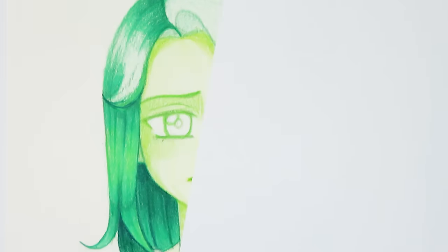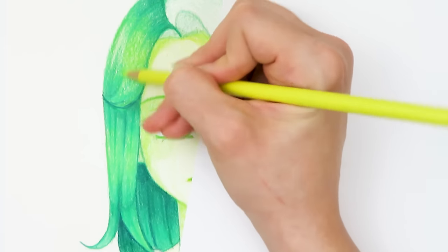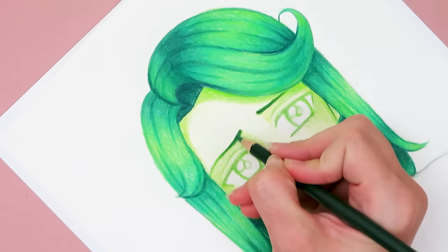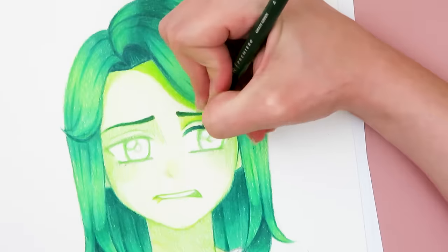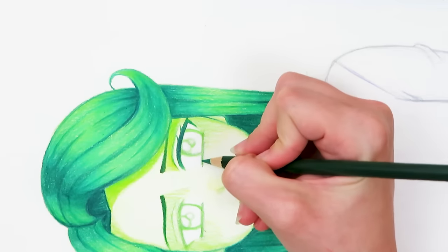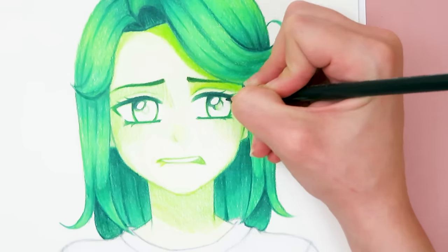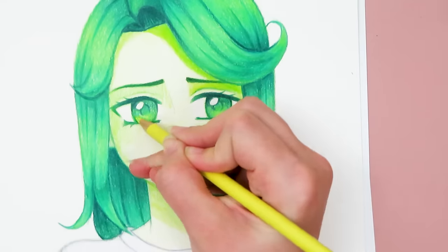For most of the hair, I'm using more bluey greens so that it contrasts with the more yellowy green of the skin. But to make the highlights pop and feel warm, I did add some of the yellowy green to the hair. Now we're moving on to the skin. Before rendering the skin more, I wanted to get the facial features darkened so they don't disappear into the skin. When working on finer details like the eyebrows, eyes, or outlines, I make sure to keep the pencils really sharp — I'll keep rotating my pencil so I'm using the sharper side. For shading, a rounder tip is easier to work with because it's smoother and softer and can give a more even lay down of color.